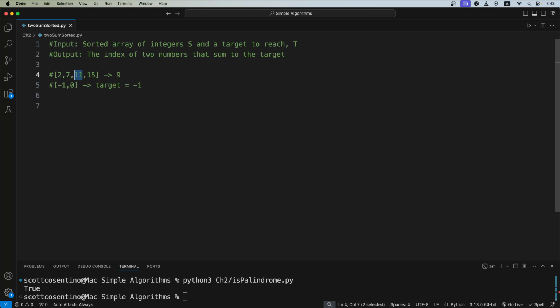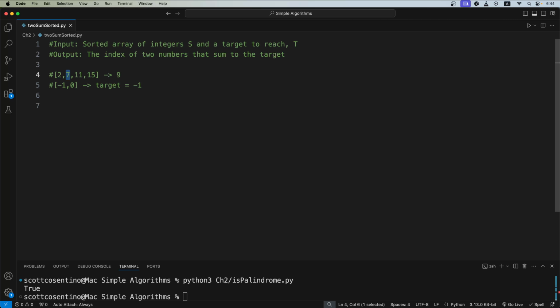Now, conversely, if we wanted to get a value that was bigger, then we could move the left-hand side over to the right one. That would in turn give us a sum that is always bigger since the value would be increasing. And this is the general idea of the two-pointer problem. We're going to start our pointers on both sides of the array, so one on the right-hand side, one on the left-hand side, much like our previous example. What we're going to do is add those two numbers together, and take a look at that sum. If the sum is bigger than our target, we'll move the right pointer to the left one. Otherwise, if the sum is smaller, we'll move the pointer on the left-hand side over to the right one. Continue this process until we reach the target that we are searching for.